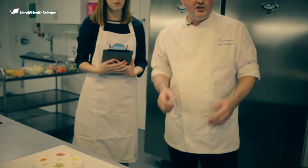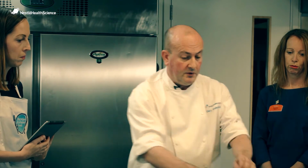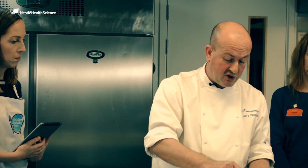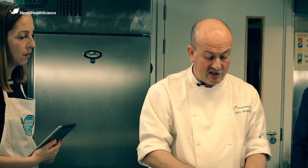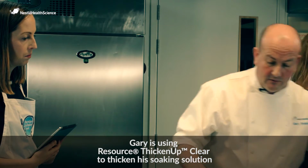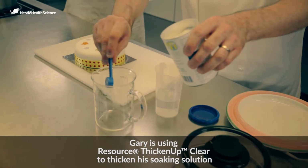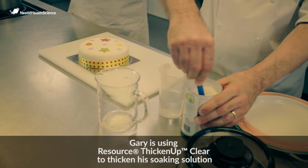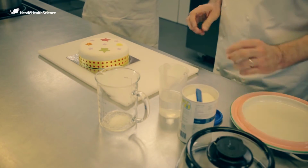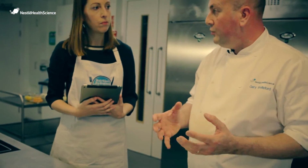We're going to make a soaking solution up. So what we've got is 100 ml of water, or we could use milk. We're going to use 1 level scoop, and we're going to make the soaking solution to a stage 1. So level scoop, we're going to put it into the clean dry container. So we're going to put the powder in. I think 100 ml is going to be enough if it's for one portion. If you've got more, if there's probably 4, then you need to times up by 4.